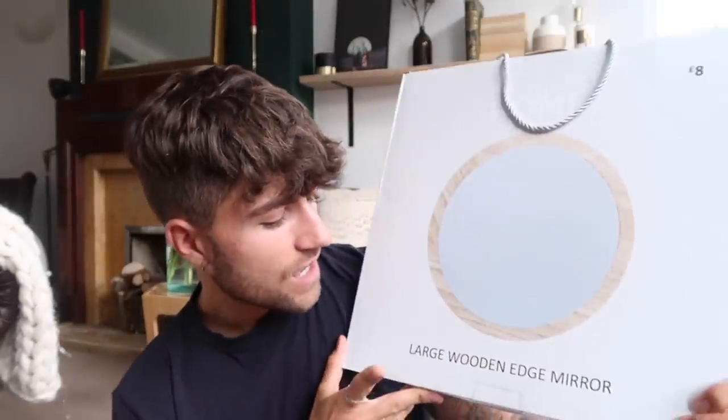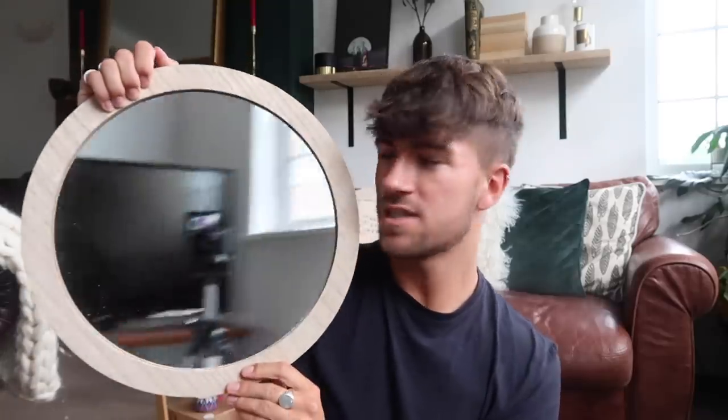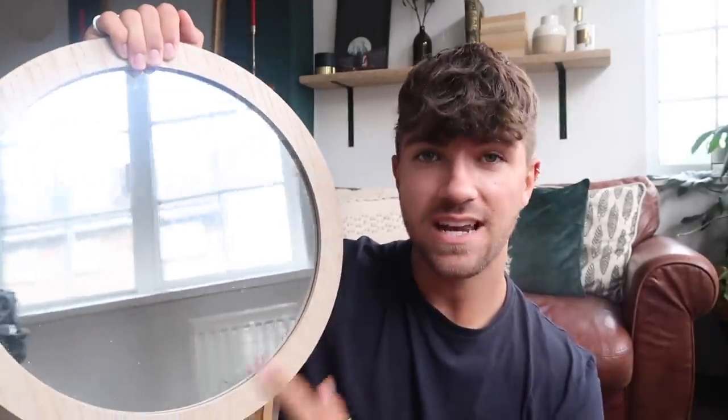The first thing is this — a large wooden edge mirror. If you've been following along for a while, yes I'm going to mention it again: we've been doing our balcony and a lot of you guys have said it'd be really good to have a mirror on the back wall just to make the space look larger. So we spotted this — it was £8. It's got a nice wooden unfinished finish, but you could paint this of course. The mirror is able to be released on the back which is great. For £8 that's really good, and you could definitely paint it or sand it down for exterior use.